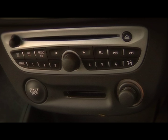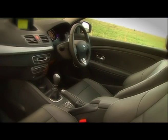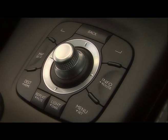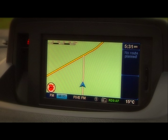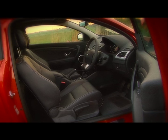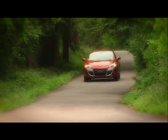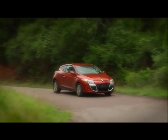The 1600, the one we have at the moment, doesn't have the navigation system included as standard, but in the 1.4 that is included, and I think it is so nice to have an integrated navigation system. Funky little dials over here, so you can do all your selecting while you're driving. It's not touch screen, so that doesn't get in the way. It does take some getting used to, but we've driven a few Renaults now. Everything is on the steering column, so your radio adjustments, all your selections happen without you ever taking your hands off the wheel, which is again a good safety feature with the vehicle.